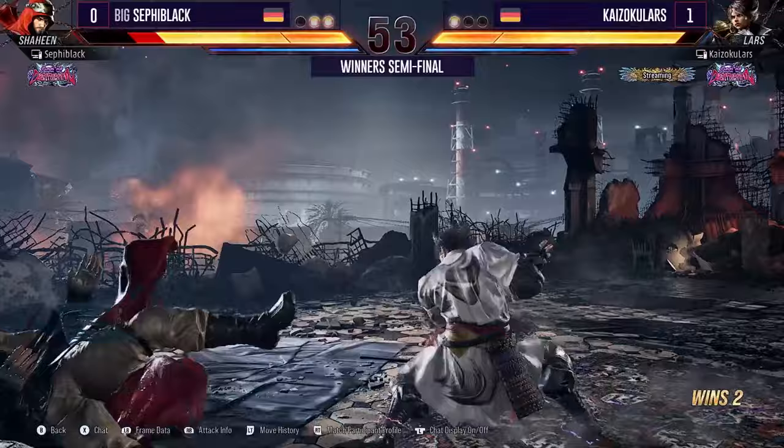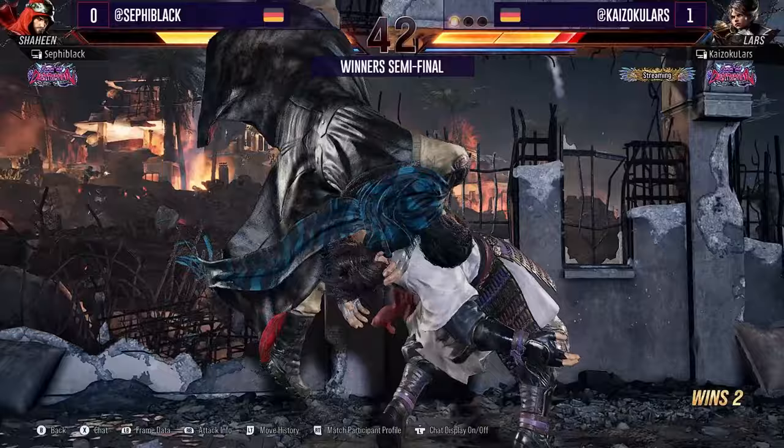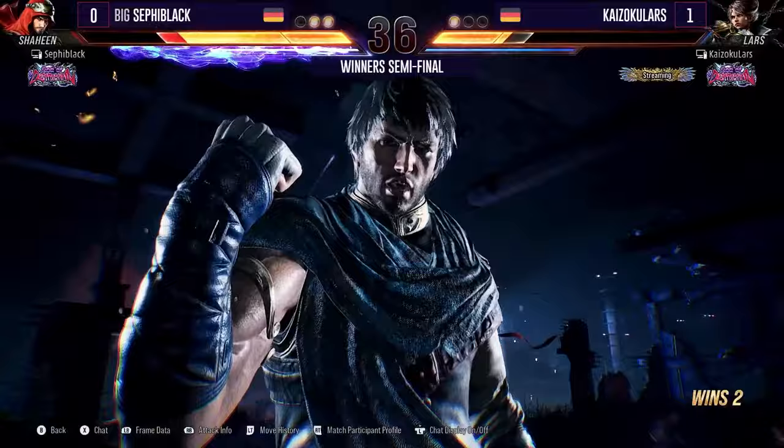Okay, Watson in 2-3 goes for the mid, nice. Oh, dancing around. We're shuffling. Oh my god, nice, chasing him down with the running two. Oh, snap his neck, spin him around. Okay, last frame, so Watson in 4. Didn't get a float. This is looking all Sephiblack right now.